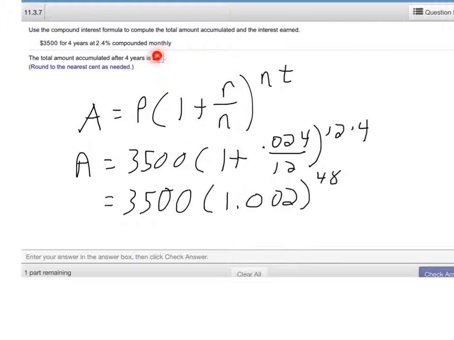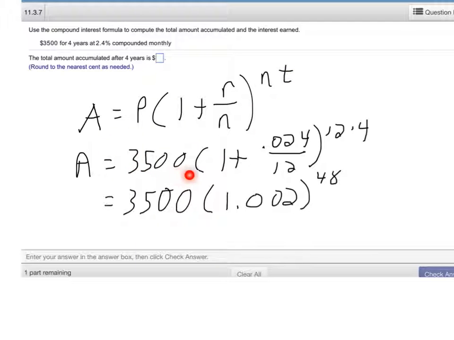And I looked at the work you sent me, and you seem to recognize the formula. It's the principal times the quantity 1 plus the rate over the number of times compounded per year, which is monthly, so n is 12, which you recognize. Where your problem seems to come up is that it's not times nt, but it's raised to the nt power. So n is 12 and time is 4 years.